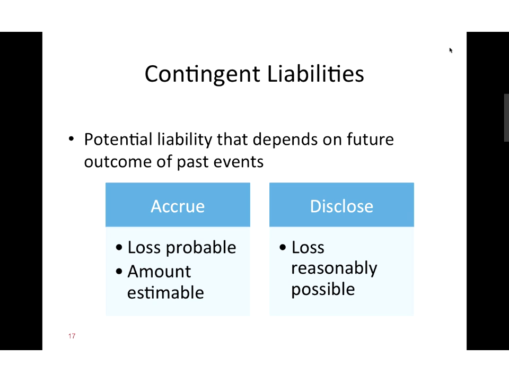And then a third scenario, which is not listed on this slide, is if the loss isn't probable and isn't reasonably possible, so basically if the chance of loss is remote, we're not going to talk about it at all. So if someone files a frivolous lawsuit against us, we don't have to disclose it. If it's a remote chance, we don't have to disclose it.